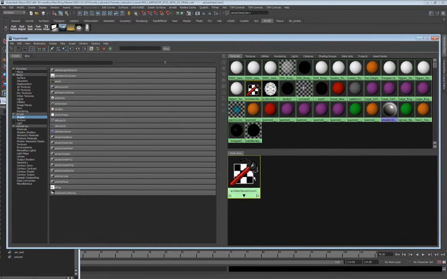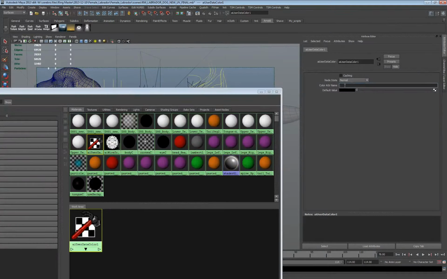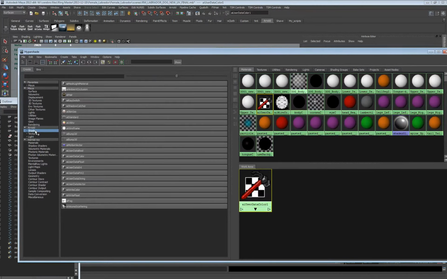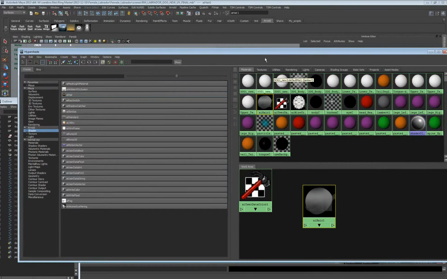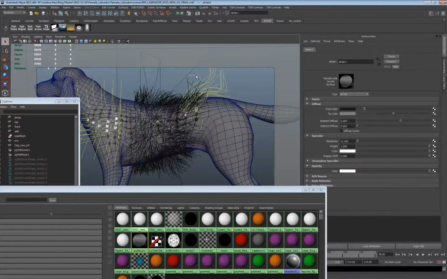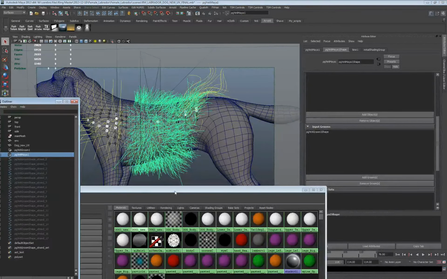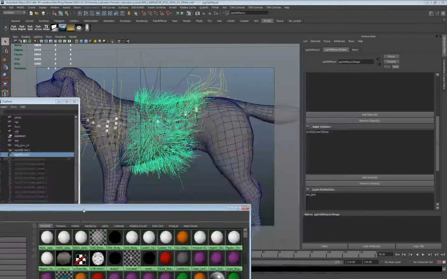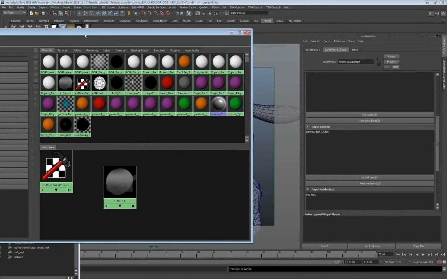If you put that name here, Arnold will take that from the Yeti node. For example, let's create a shader, eye hair. Let's select our Yeti Maya, select eye hair, assign, and shade our hairs using that attribute.